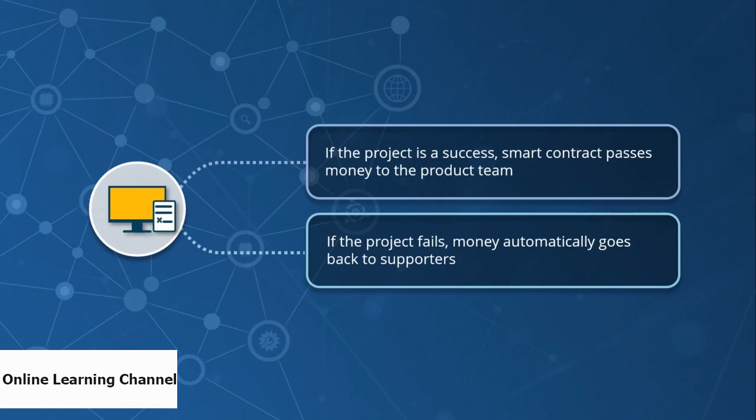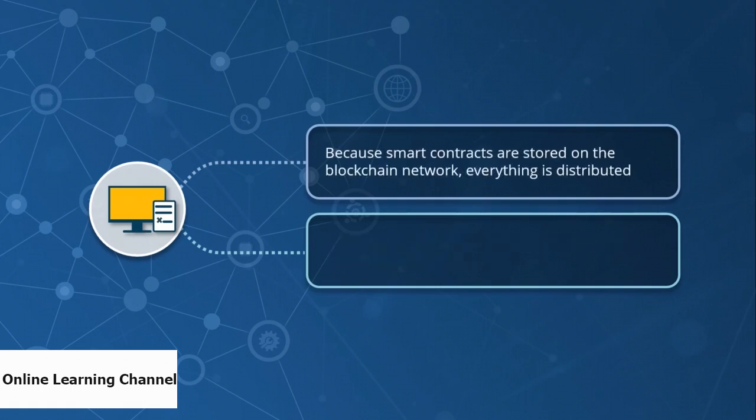Now, one very important way in which this interaction with smart contracts differs from having a trusted third party is that smart contracts are stored in a blockchain network. And since we have multiple nodes taking part in a blockchain network, the responsibility of enforcing the contractual terms is distributed, and there is no single entity which is in control of the contract or the money which has been contributed towards it by the supporters.